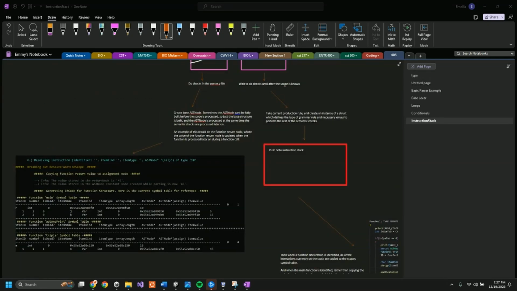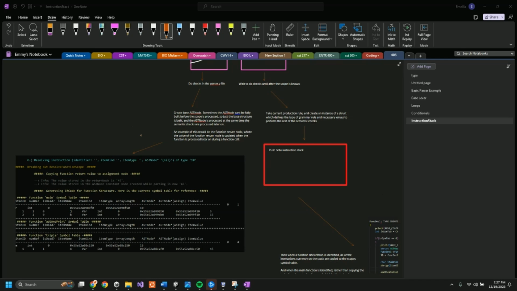So to talk more about the AST generation, before adding this instruction stack, all of the AST nodes were built in the parser.y file. And this is still somewhat the case, where there are production rules where the AST node is entirely handled in the parser.y file.